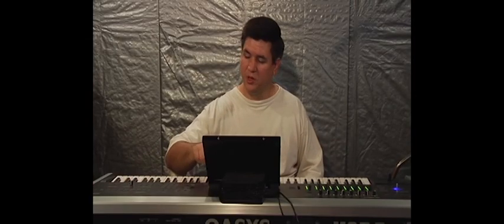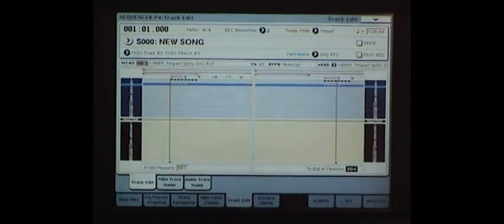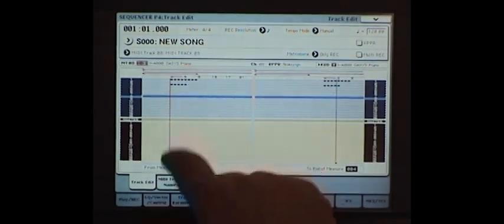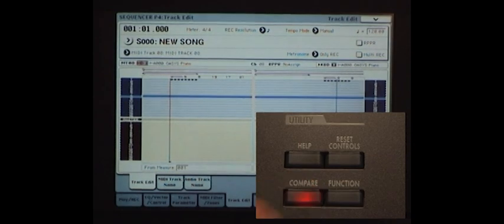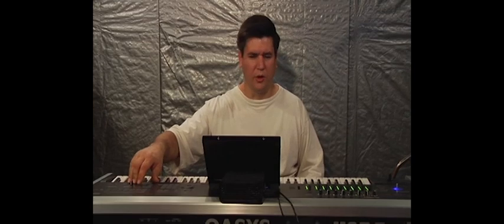Messed up. I can press the compare key. All right, there's our timpani track right there. I press compare, it goes away. So, record it again.